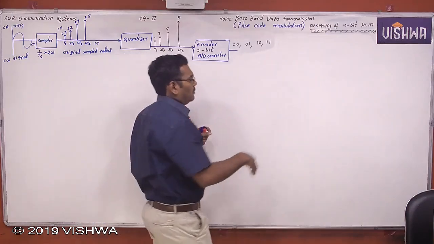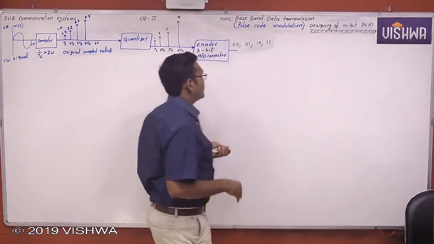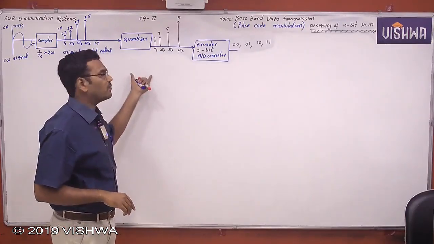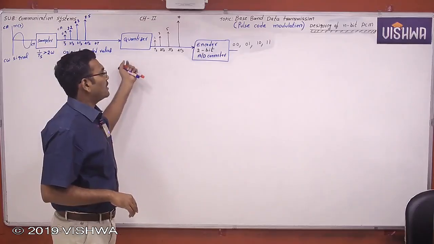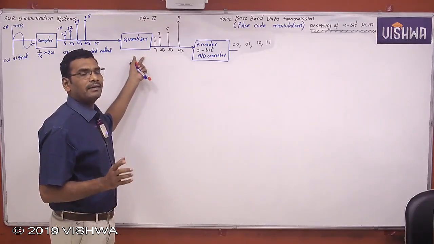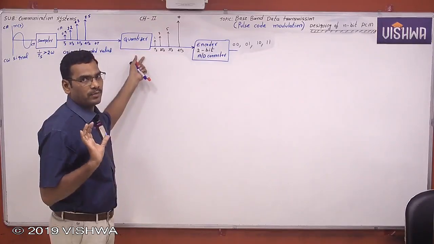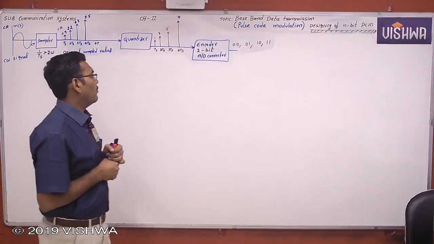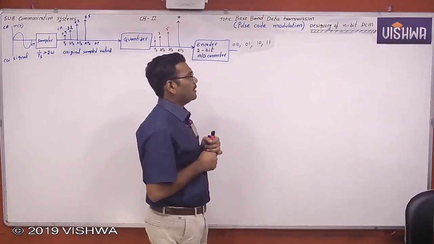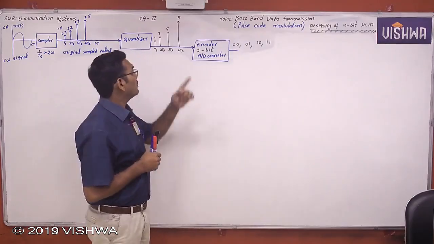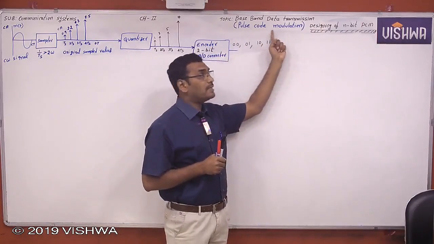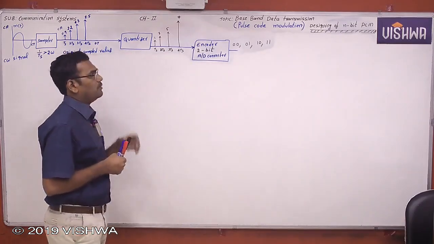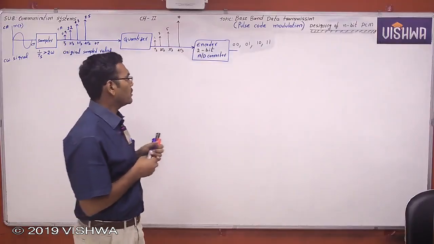We are in the process of designing an n-bit PCM system. So now you know the quantization designing process. Now, how is the quantizer designed? For practical quantization, the error should be as minimum as possible. And you know what an n-bit A to D converter is. What is the meaning of a 2-bit A to D converter, a 3-bit A to D converter? The word PCM is nothing but pulse codes. These pulse codes are varied according to the sample value. That's why the name is called pulse code modulation.